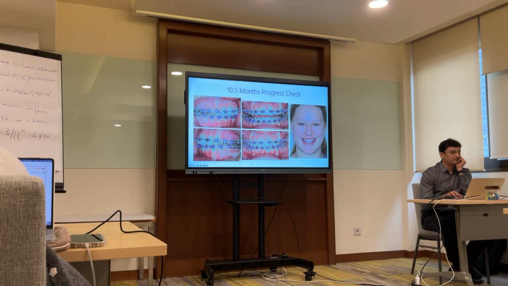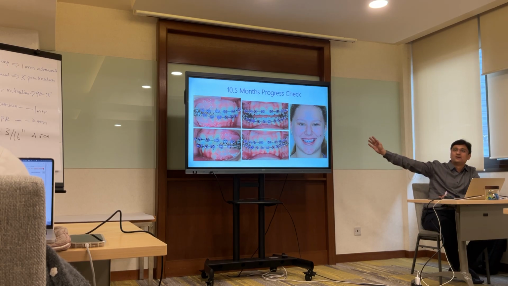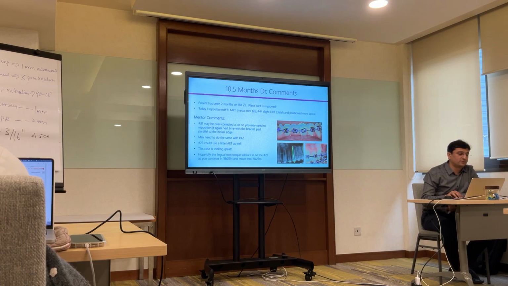Let's go on. How is this case looking now? It's just been 10 months since you're treating this case, 18 by 25. I think the occlusion is so good. If I was the treating doctor, probably I wouldn't have gone to 19 by 25. Because this is like a one-wire technique, isn't it? The one-wire technique we spoke about in the morning today, where you correct the rotations on a round wire, do 18 by 25 and finish it on 18 by 25. Okay. So 3-1 may be overcorrected.